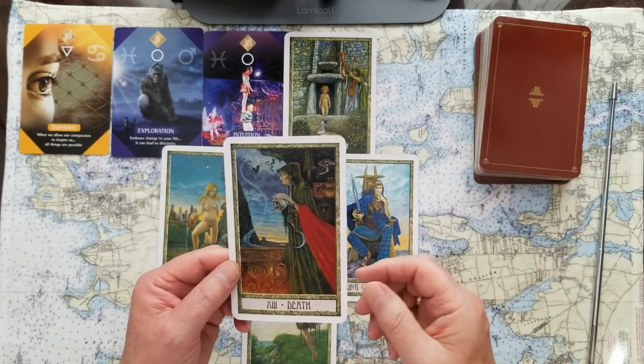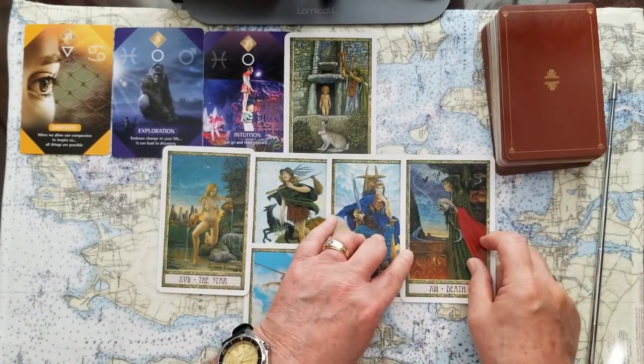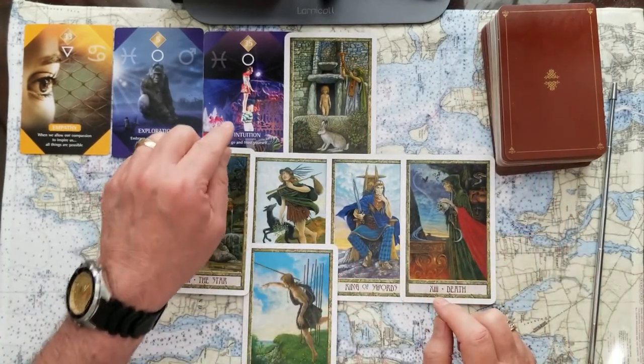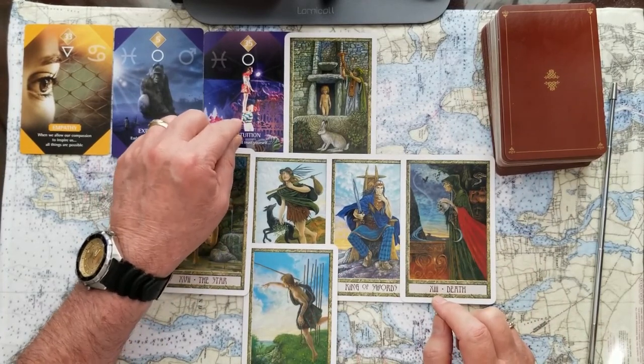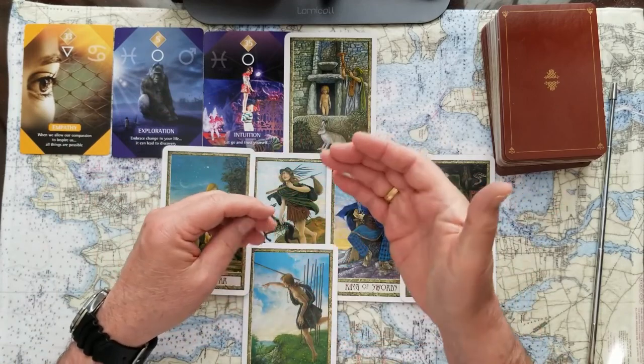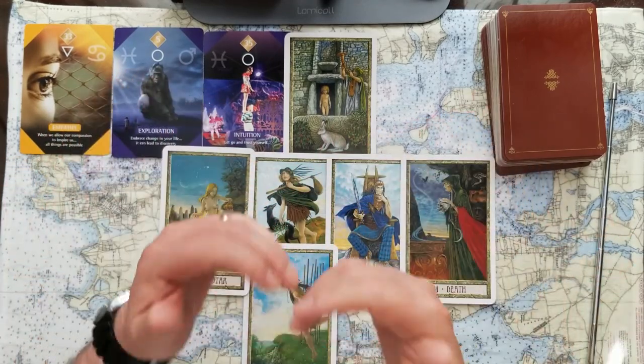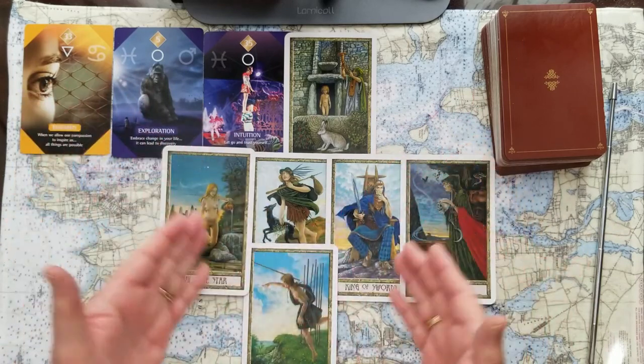And then the final outcome for this is the end of a journey. So this talk has been all about getting cycles going, moving forward onto the next thing, using your intuition. When this acrobat starts her routine, she knows she's going to do one routine, she's going to complete it, she's going to do another routine, she's going to complete it, and she's going to do a third routine, and then she's going to take a bow, and she's going to gracefully walk off the stage. And that's what this reading is all about.